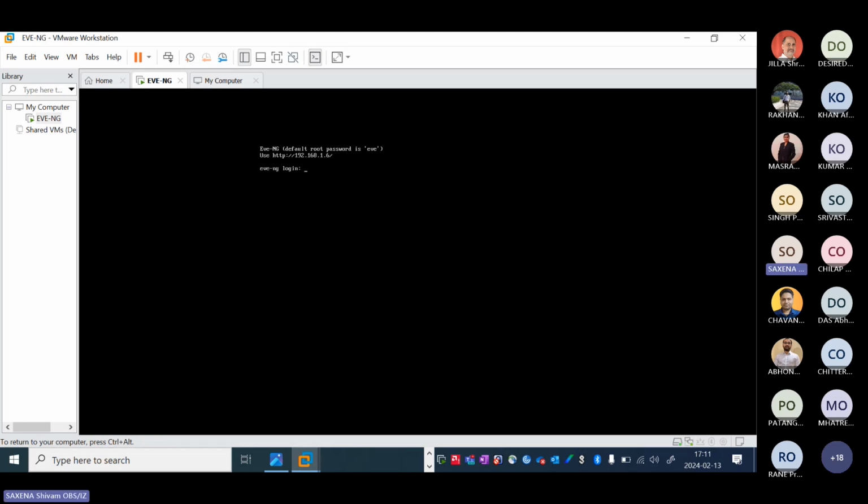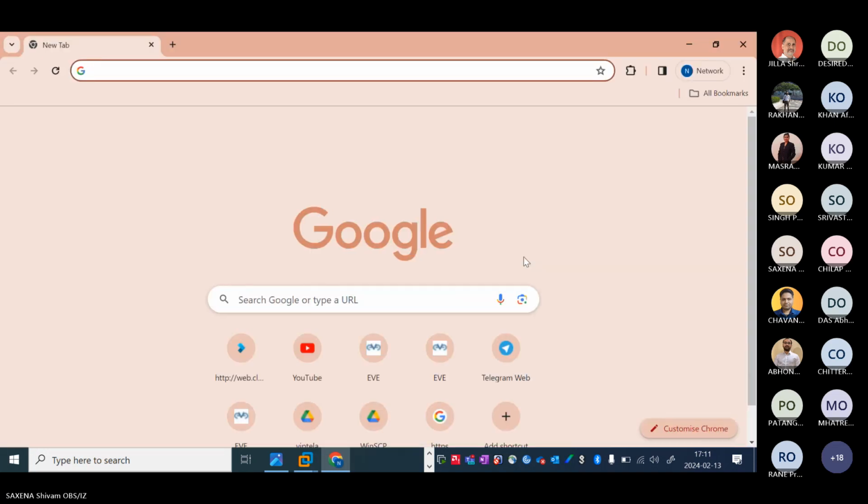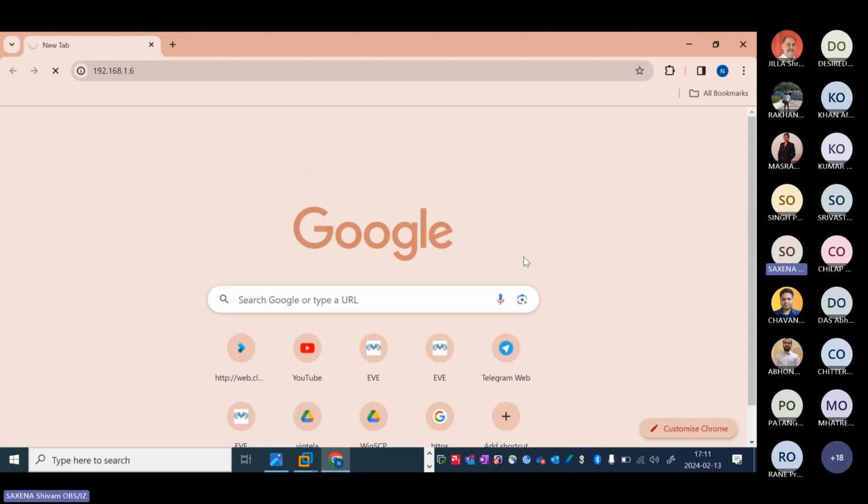So I need to log in. The default username is root, and the password is if it is showing. Once I have logged in, I can go to this particular site, 192.168.1.6. Then I will get access to my EVE lab.